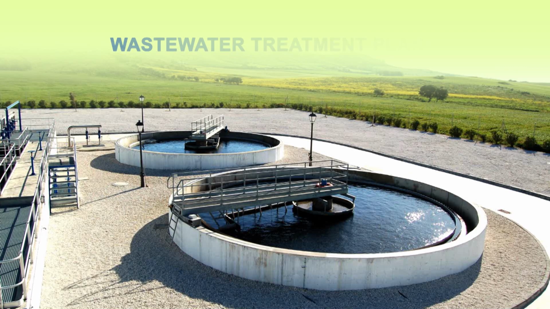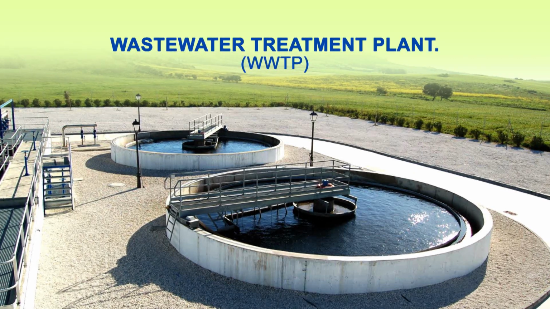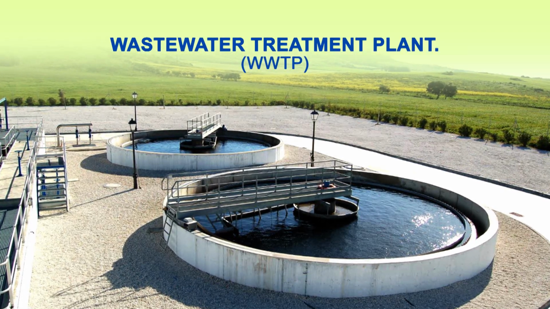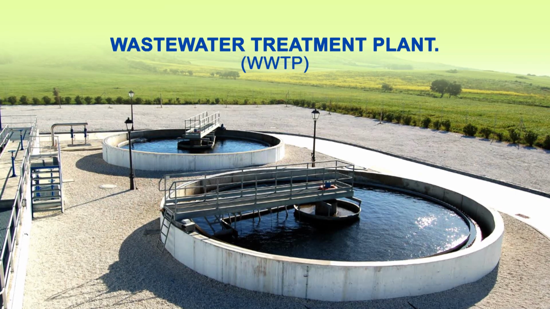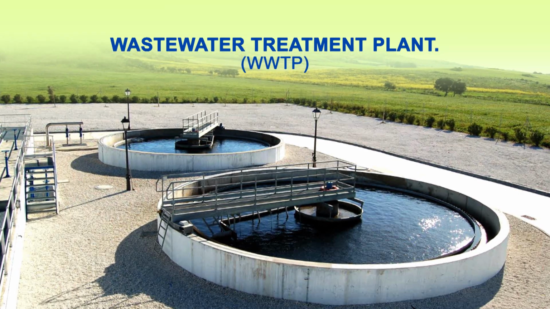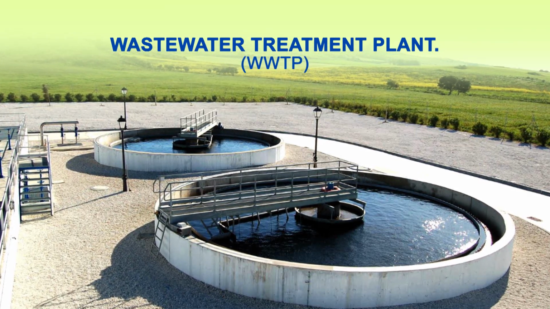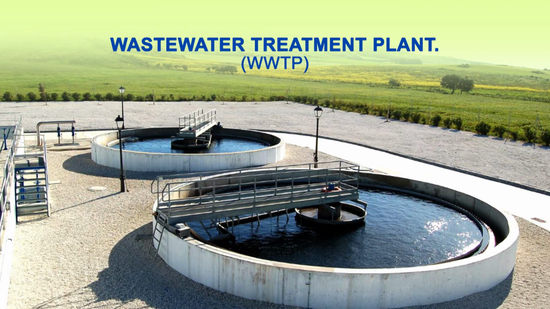Also, we can convert a small amount of non-usable wastewater into usable clear water by some processes. But to deal with large amounts of sewage, there are large plants where wastewater is cleaned before being sent to the nearest water bodies or being reused. And these large plants are called wastewater treatment plants.